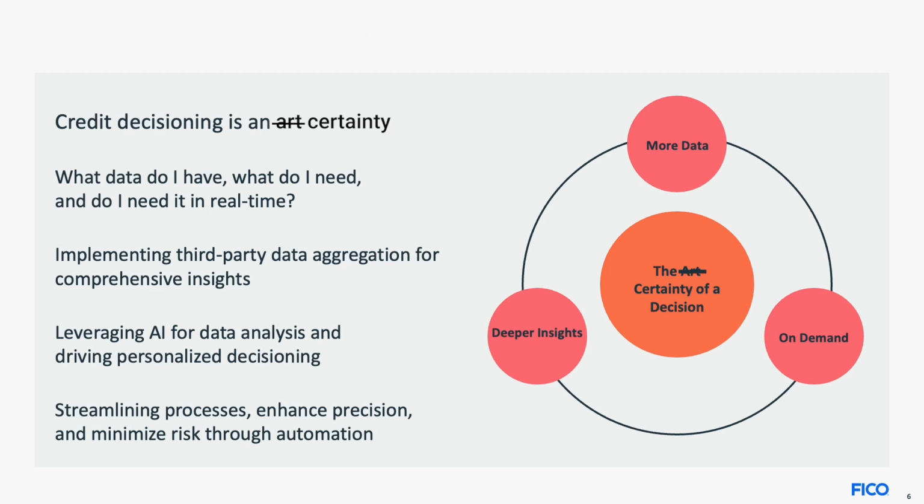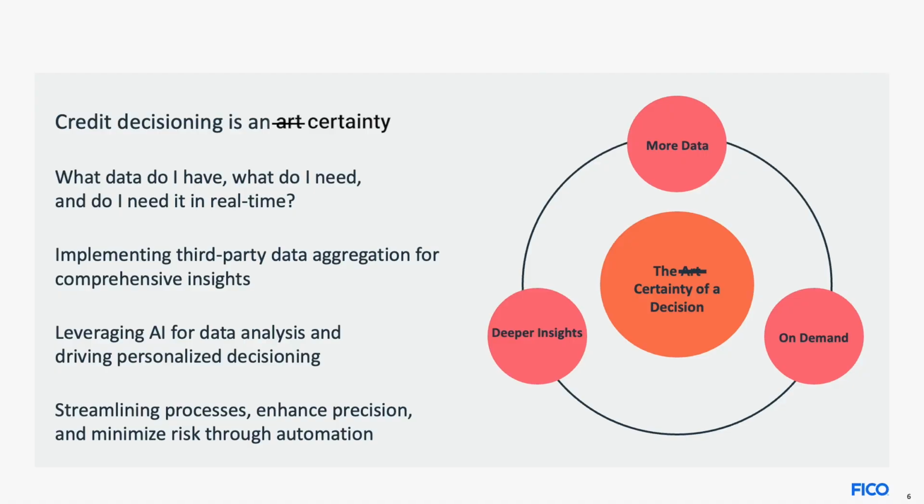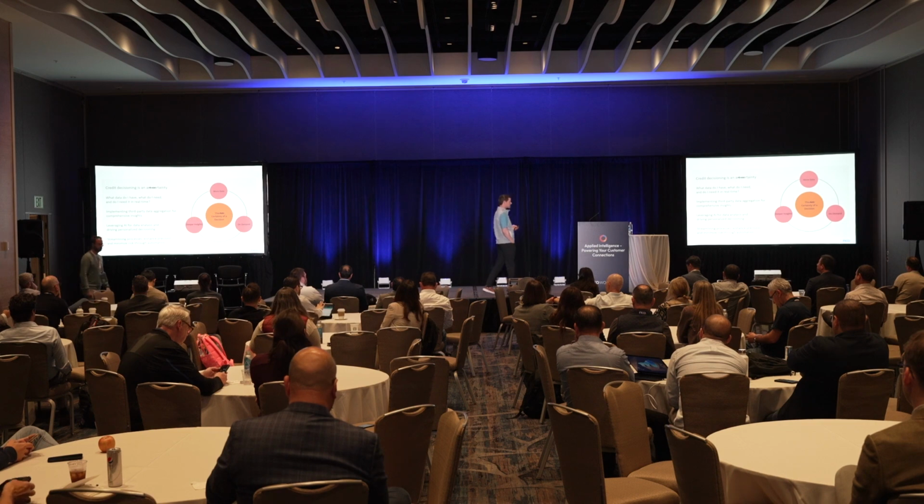So there's internal data that we have. If they're an existing client, obviously we have a ton of first-party data. If they're new to bank, we have limited first-party data, but there's all this third-party data. How do we bring that third-party data in as part of the process, automate that process, and allow us to then derive deeper insights off of it, utilizing machine learning and AI to really understand our data in new ways? And when we have that understanding of our data, we can then act accordingly in ways that matter to our clients. And this is never more important than it is in the credit decisioning space.